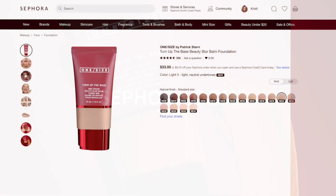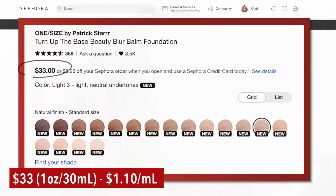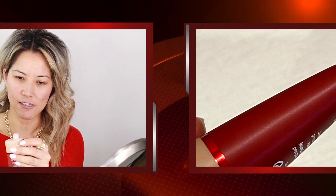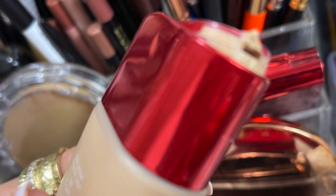This is $33, it's one ounce — 30 mils — so that's only $1.10 per mil. You do get quite a bit of product. The packaging is very interesting; I actually really like it. You have to twist off the cap. I already removed the seal, but there was a silver seal. The only thing I can say so far is it does get quite dirty and when you push product up, it does kind of seep out, so you'll have to be careful when you travel.